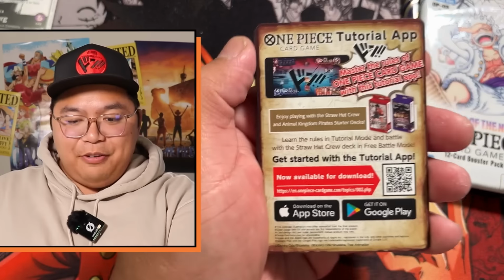And I know usually there's the road to OP-08 or road to OP-something. I guess this is my road because I'm opening different packs, right?